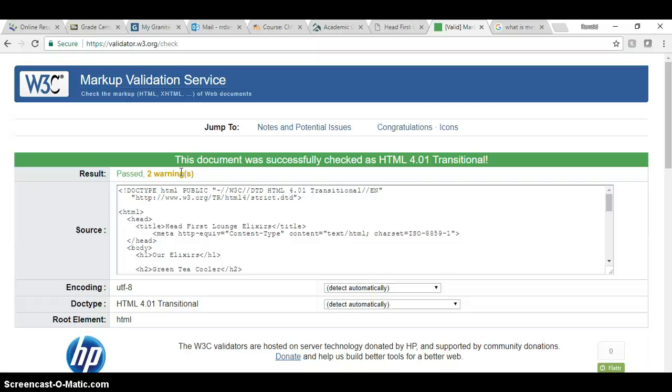So if you get stuck, send me an email and attach the document that you're having problems with. I'll look at it, let you know what the problem is, and we can straighten it out that way. But anyway, give it a shot on your own first, and good luck with week 6. Thank you.